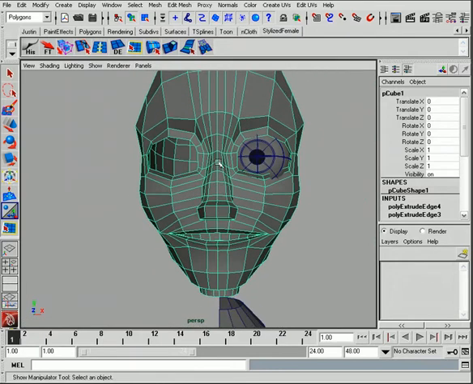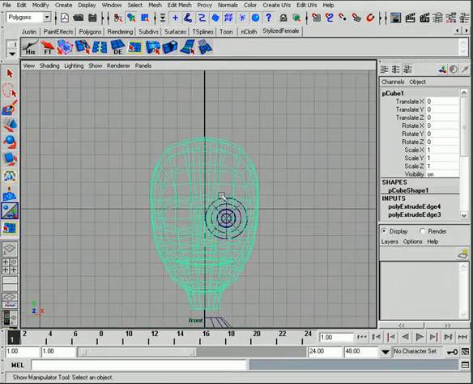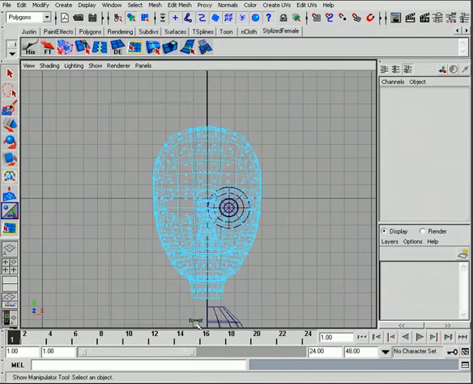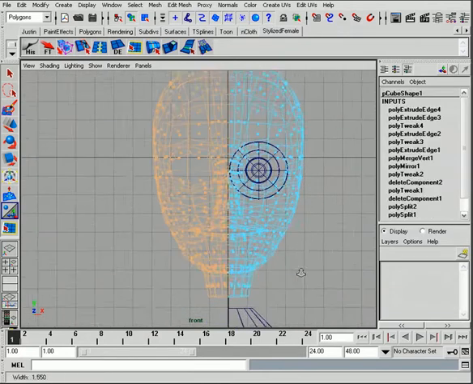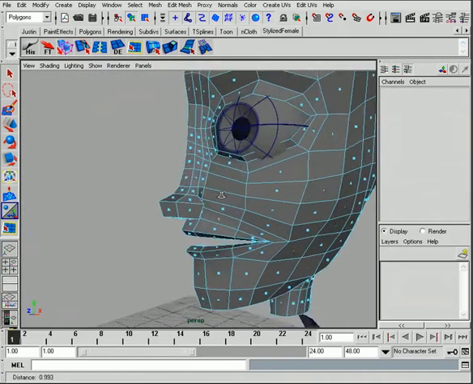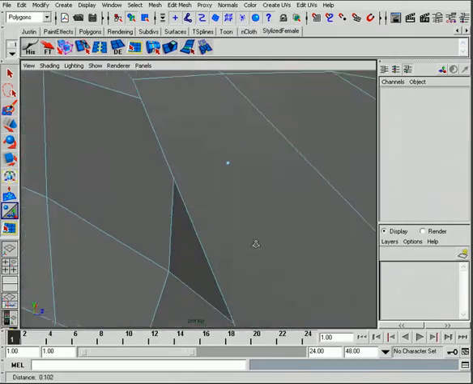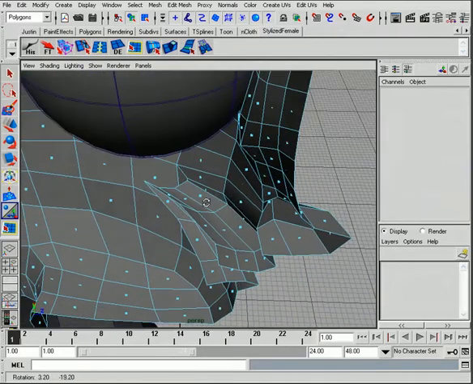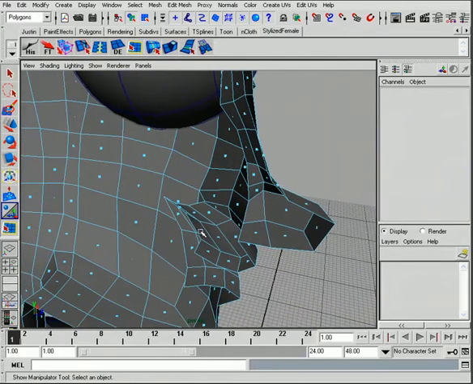If you want to delete half of it, all you need to do is go in. Just make sure you select only the faces on that one half. Delete those. And now you can see you're able to work on this. And the good thing about this is you're also able to work on the interior of the mouth, because we're going to want to close that off a bit.